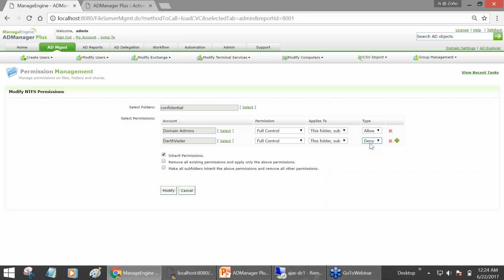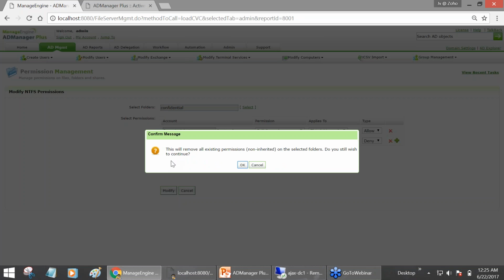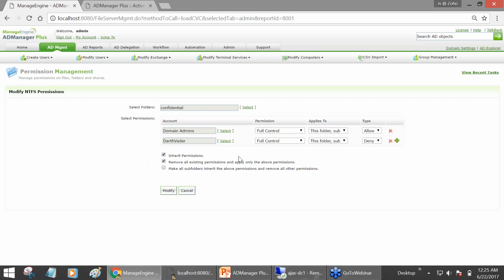Okay, this is one way to do it, but there's a best practice that's going to help you resolve this issue in a much more efficient way, which is removing all existing permissions. This way I'm going to make sure that all of the existing permissions, irrespective of what they are, are removed. I had administrative accounts as well in the report that I generated. So as a best practice, I'm removing all of it. I'm wiping the slate clean, and then I'm saying remove all permissions and apply only the above permissions. So that way I'm wiping off my slate completely clean and just giving permission to my domain admins.